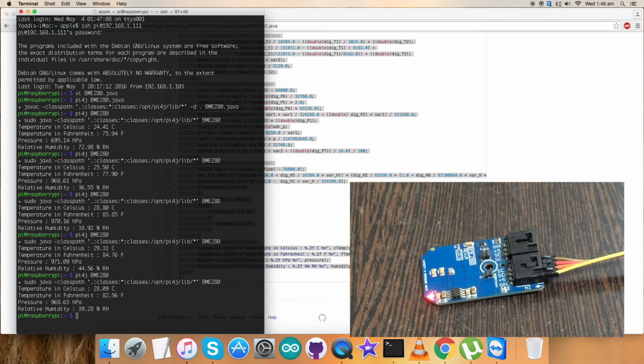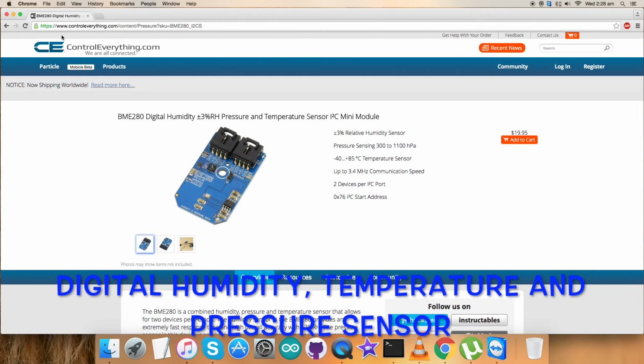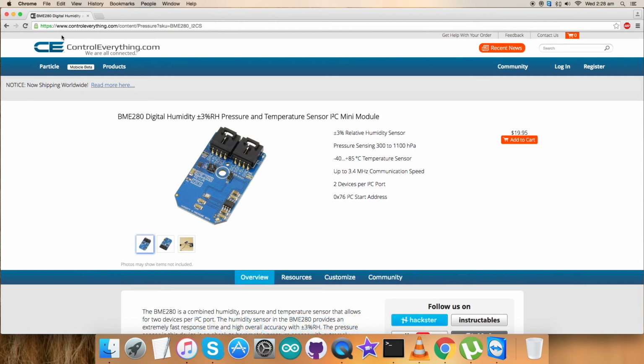Now let's proceed further and see what are the features or applications for this sensor. So far we have seen the setup, the hardware and the working of the sensor BME280. The BME280 is a combined digital humidity, pressure and temperature sensor based on proven sensing principles. The BME280 achieves high performance in all applications requiring humidity and pressure measurement. These emerging applications of home automation control, indoor navigation, healthcare, as well as GPS refinement require a high accuracy and a low TCO at the same time. The humidity sensor provides an extremely fast response for fast context awareness applications and high overall accuracy over a wide temperature range.